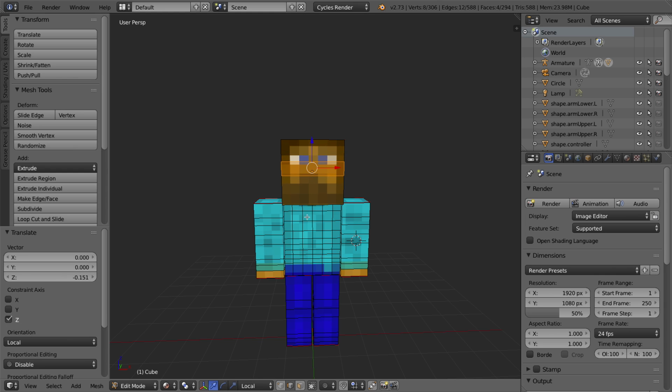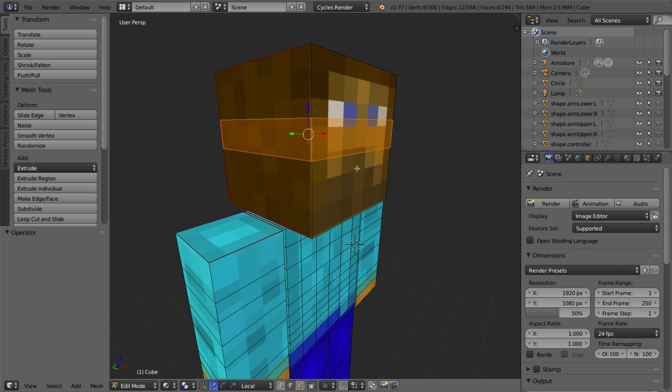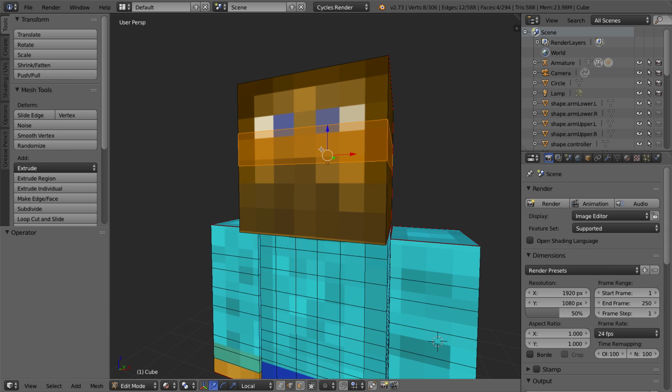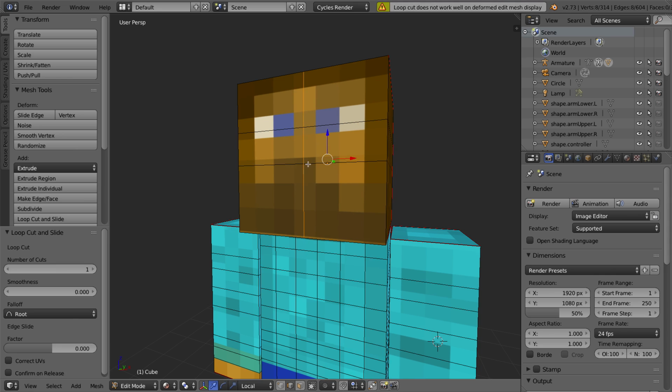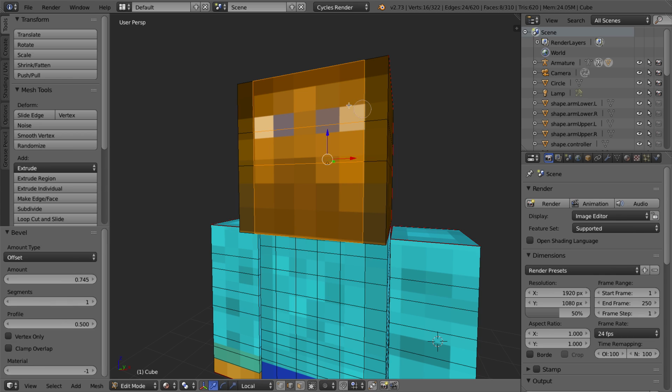And of course it's messing up my UV map because when you move around edges it does that. But again, we're going to redo the UV map and the texture, so I'm not going to worry about that. Let's go ahead and do a loop cut around the middle of the face. So Control R, click, right click, and then I'm going to bevel that. So I'll Control B, and I'm going to go to the outside of the eye, which is right about there. I'm kind of using these eyes as a guide, but I'm not following them. They're going to be a little bit lower down and a little bit more square instead of rectangular.